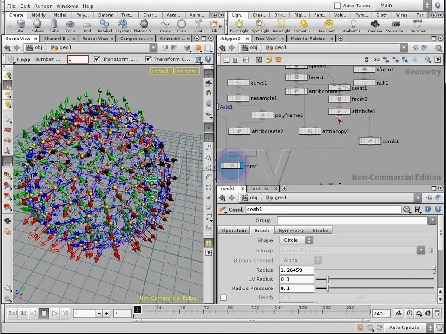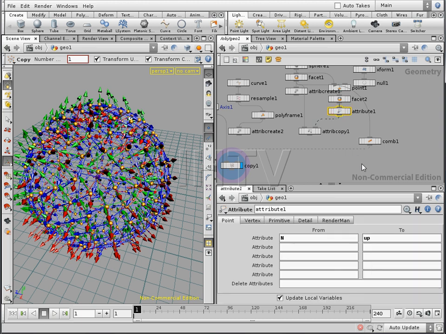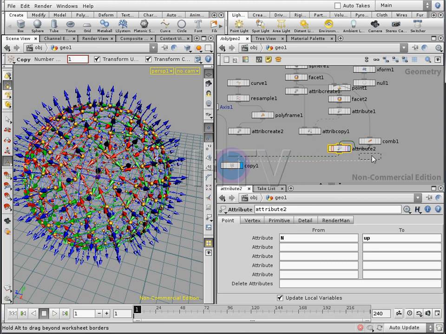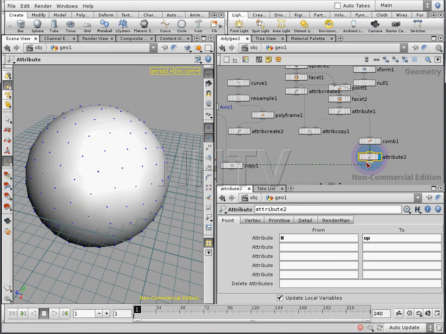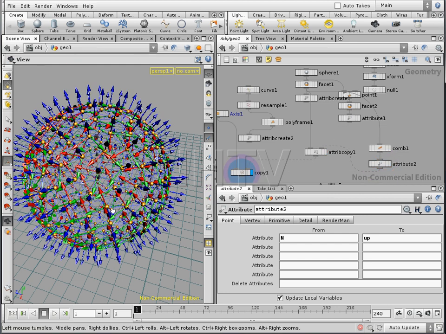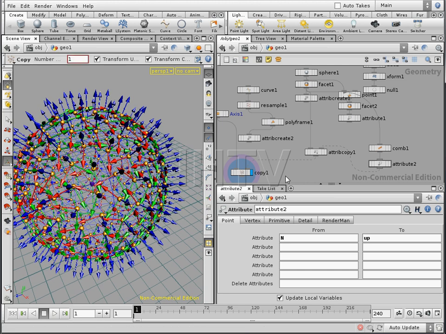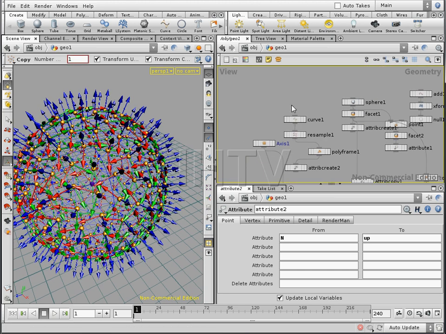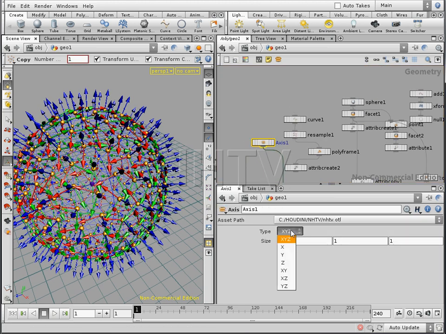I'm going to use the attribute in which I'm going to control this, so that the normal is becoming the up, and we're going to attribute copy it. So we're going to do the same. Instead of using this attribute, we're going to use this one and copy it on top. So right now we have the y values following a proper direction.